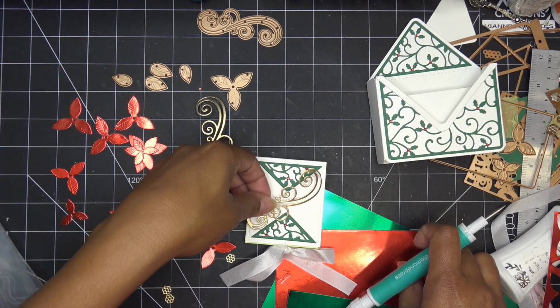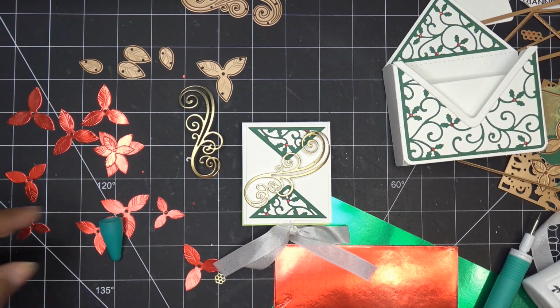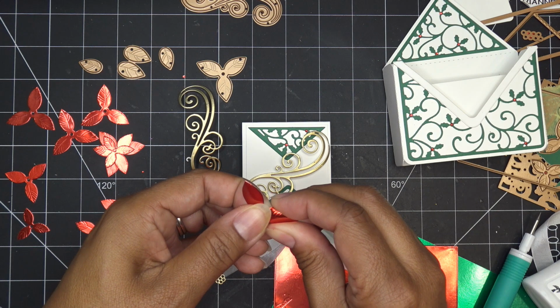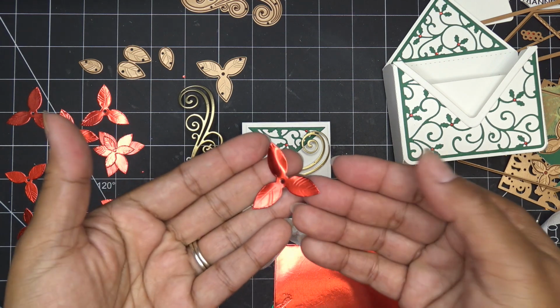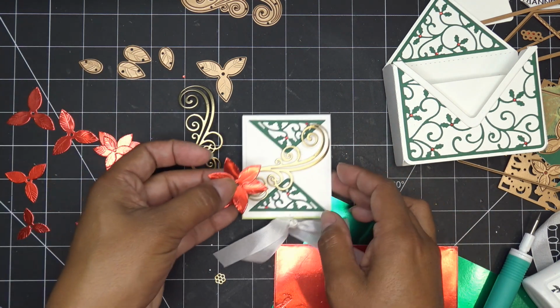So just real quick, this is probably going to be on here, on those swirls. Oh, I didn't cut any leaves yet. Okay, but for my flowers, again, you can mold these, if you want to shape them or anything fun like that. Since this is kind of shiny paper already, I don't know that I'm going to be doing a lot of shaping, but I'm just going to stack them like this.